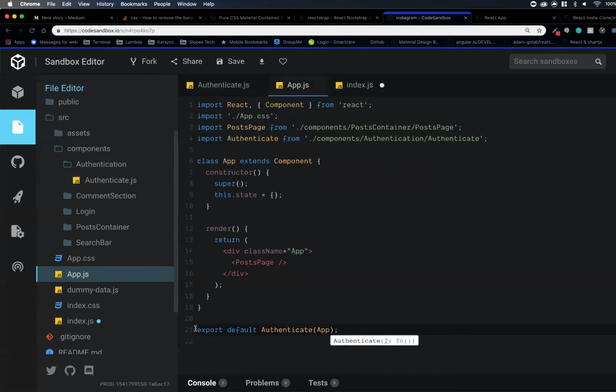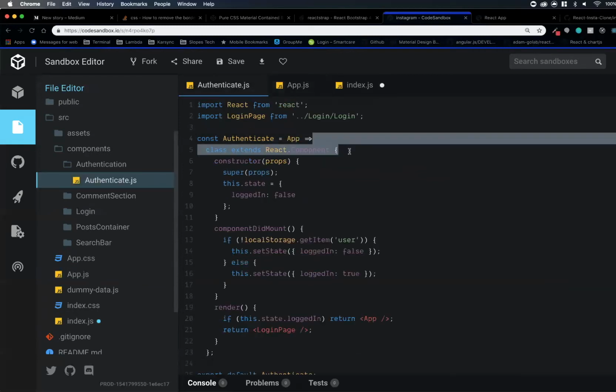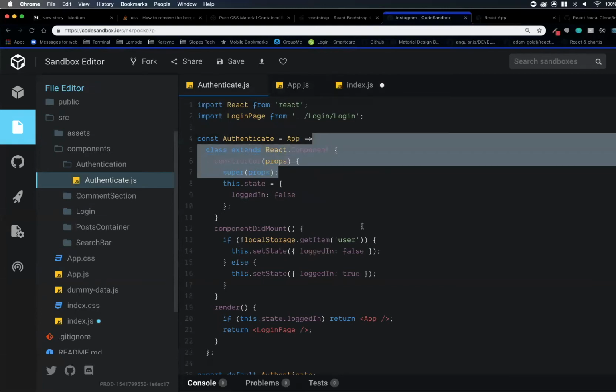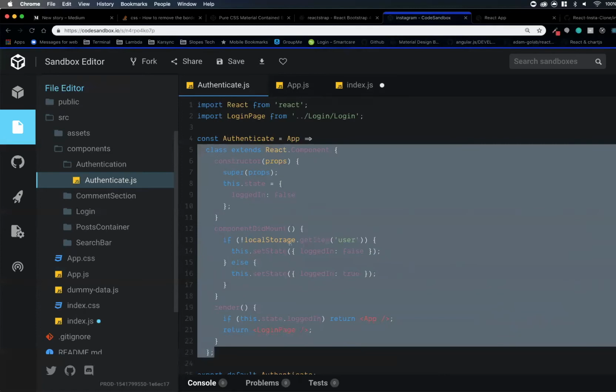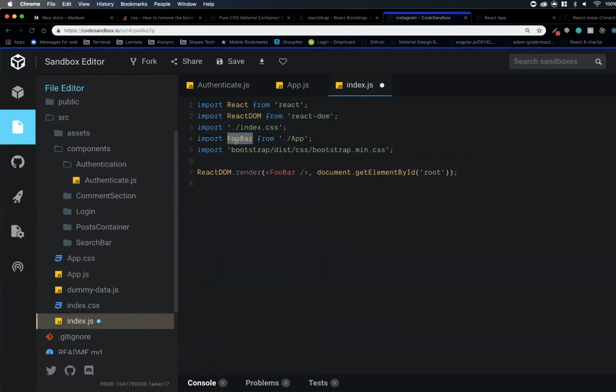So we go to app.js. What's being exported as the default? It's a function invocation. When a function is invoked, it's going to return something, more than likely. So whatever this invocation is returning is what's being exported out of app.js. So we go to that function, we look at the return value, which we know is everything to the right of the arrow. So this class component is what's being returned out of authenticate, and that's what's being imported as foobar right here.